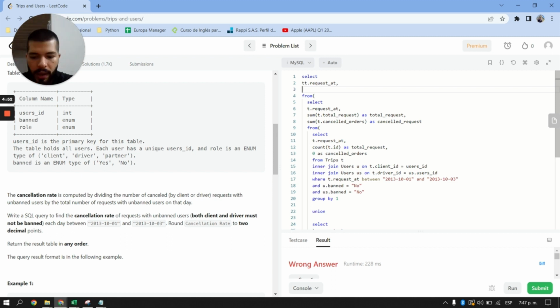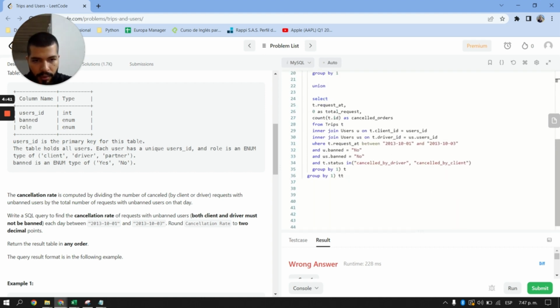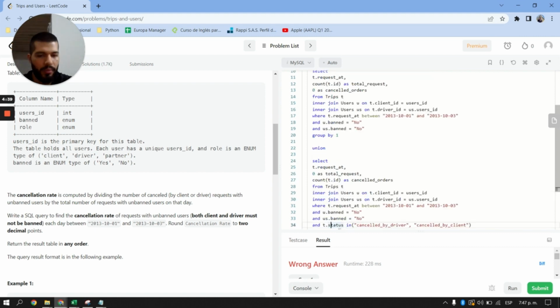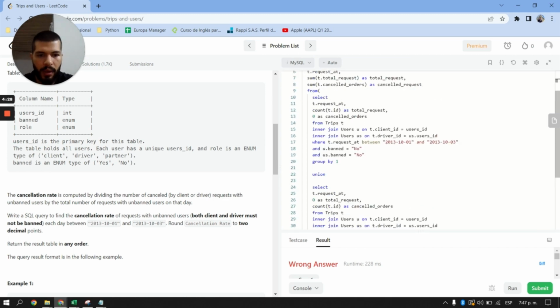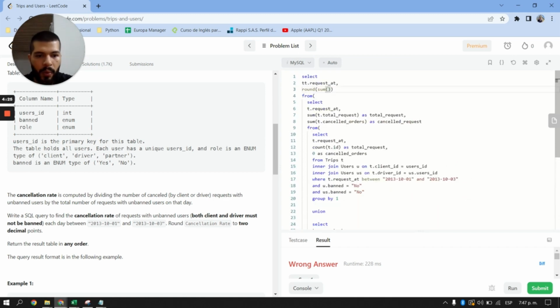So for that I'm going to use the round function here, and remember that if we are using a group by, we need to put an aggregation function in the select part. So what I'm going to assume, for the numerator, I'm going to use the cancelled ones, so it's going to be tt cancelled orders, divided by tt dot total.